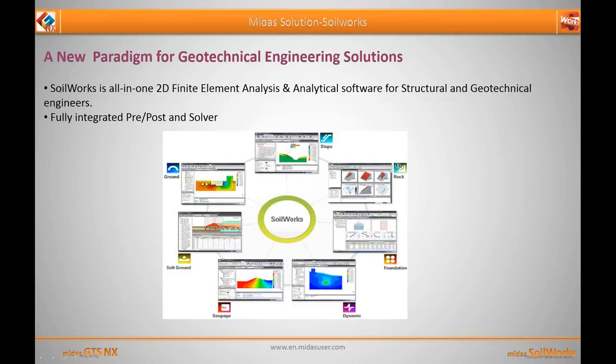So here I would just like to give a brief introduction about the Midas product. Midas has two solutions. The first is 2D solution, that is for the plane strain problems, called SoilWorks. SoilWorks is all-in-one 2D finite element analysis and analytical software both for structural and geotechnical engineers. It has its own fully integrated pre and post engine as well as its own solver. It has 7 modules, that is slope, rock, foundation, dynamic, seepage, soft ground and ground, thus covering all the geotechnical problems.